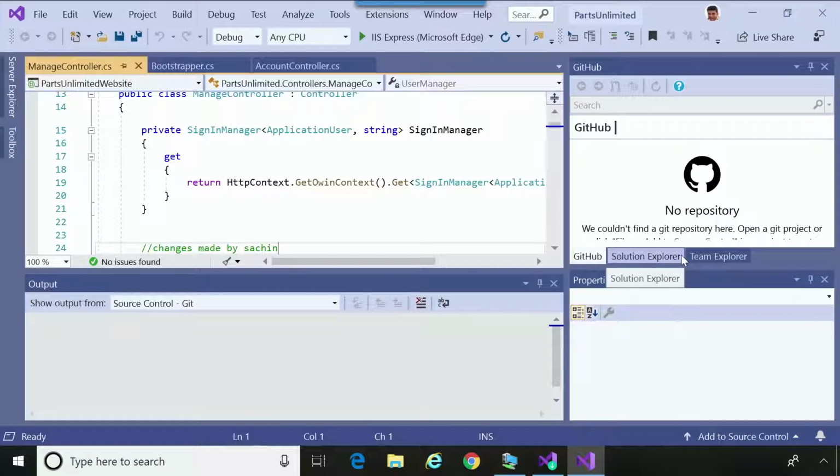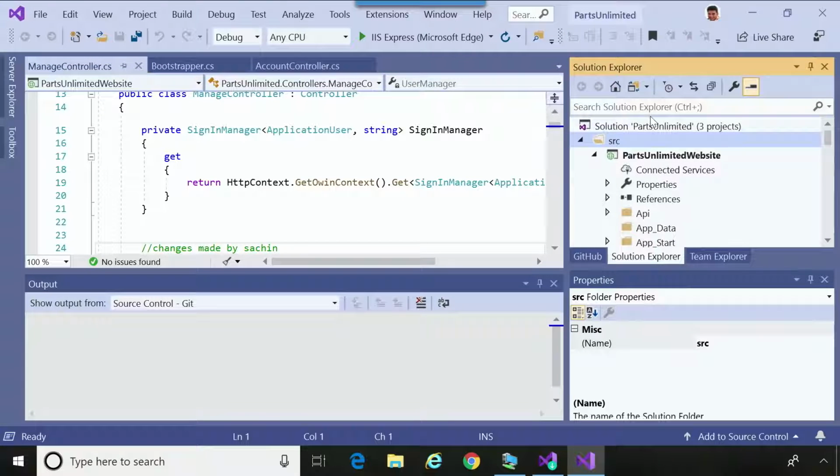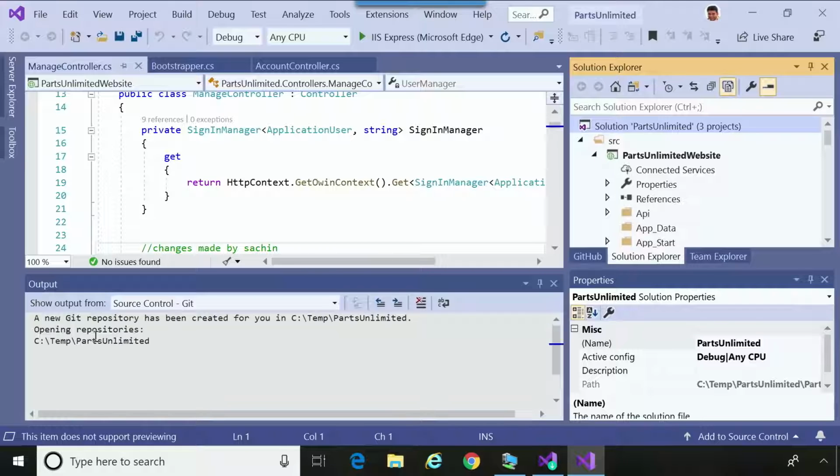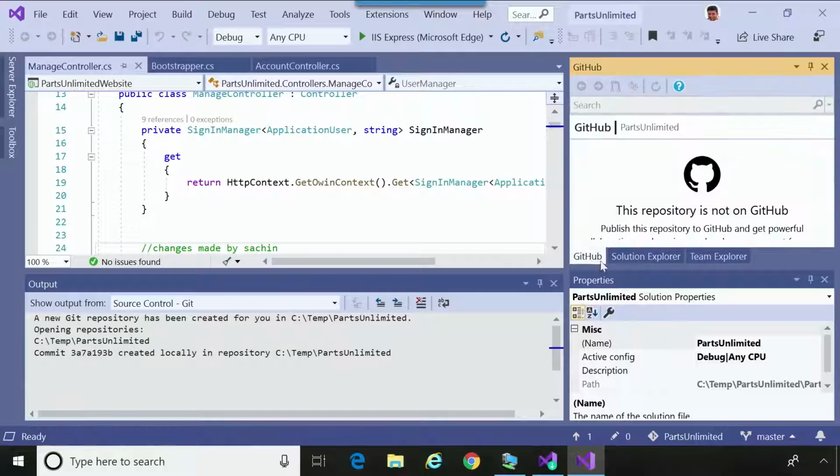So let me open up my project here, and what I'm going to do is place this into a version control system. So here, as you can see, and as you can expect from Visual Studio, you have options. So I'm going to add this, and you will notice from the output window, a new Git repository is created by Visual Studio. So this is a local Git repository. Right. So now a version control is created. Now I can start making changes. I can do the equivalent of checking in my code. And when I'm ready, I can push this to my GitHub.